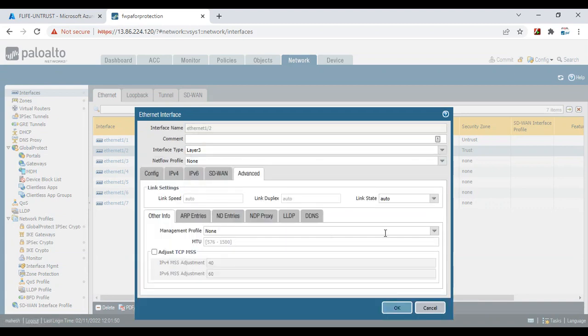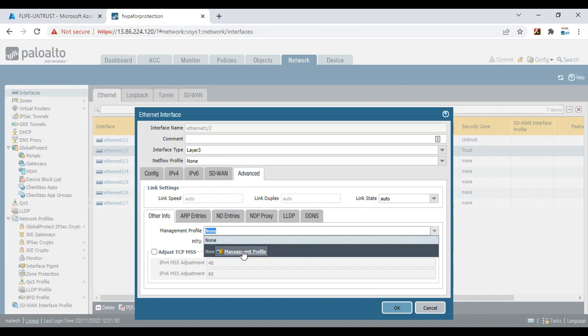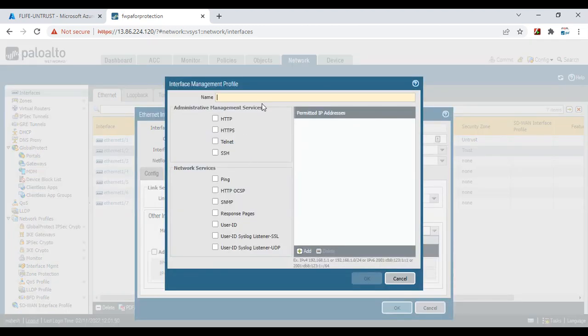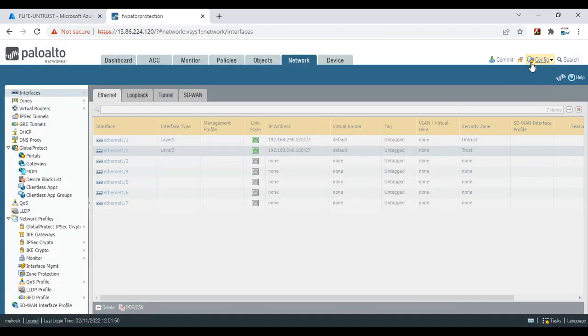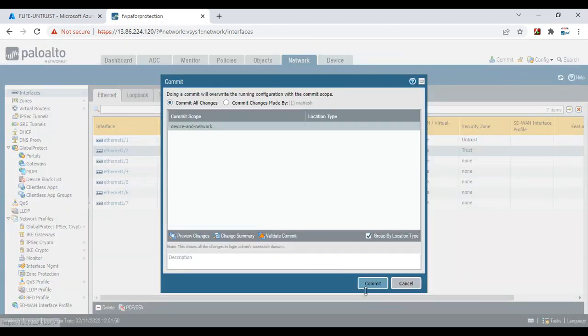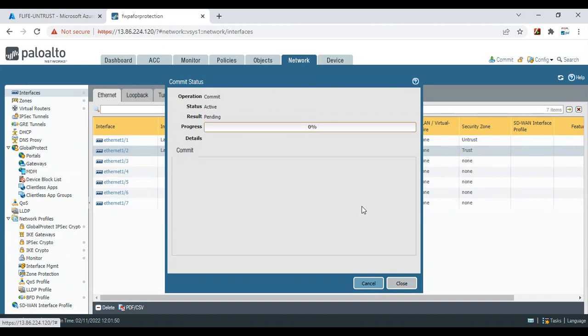Let me enable the ping profile, because otherwise the firewall won't respond to ping requests. So let me enable ping and OK. Now it's enabled. Let me click OK and commit.